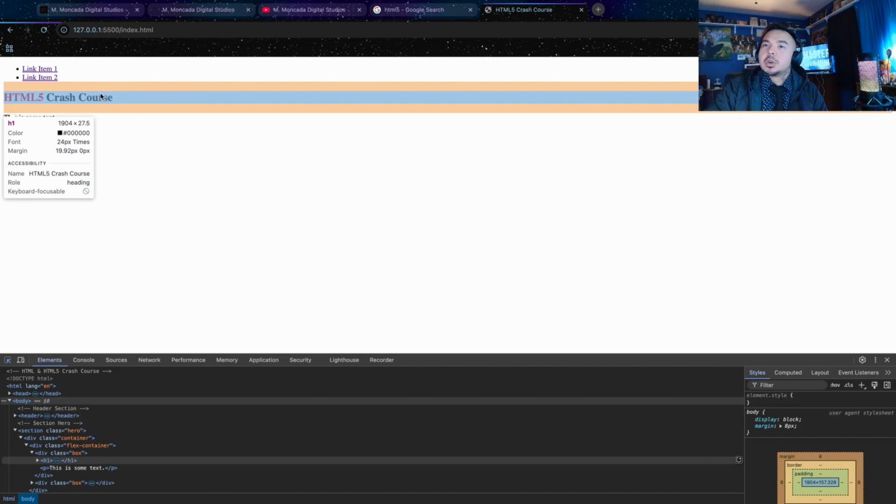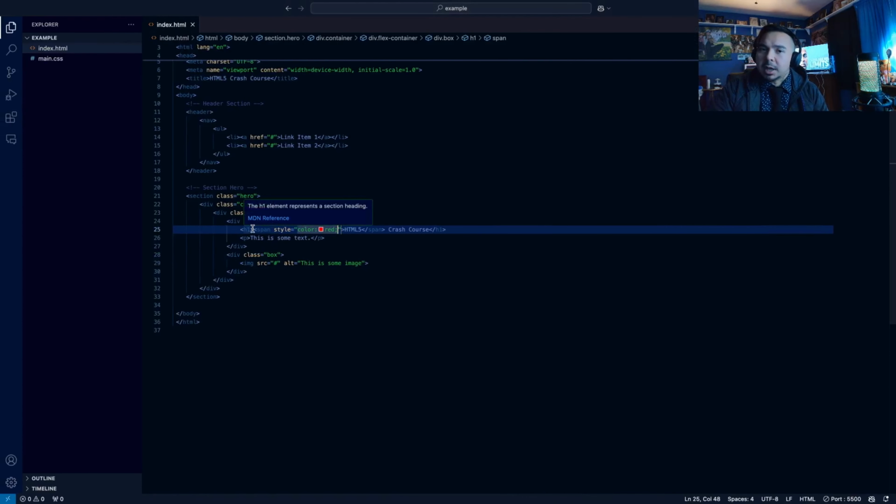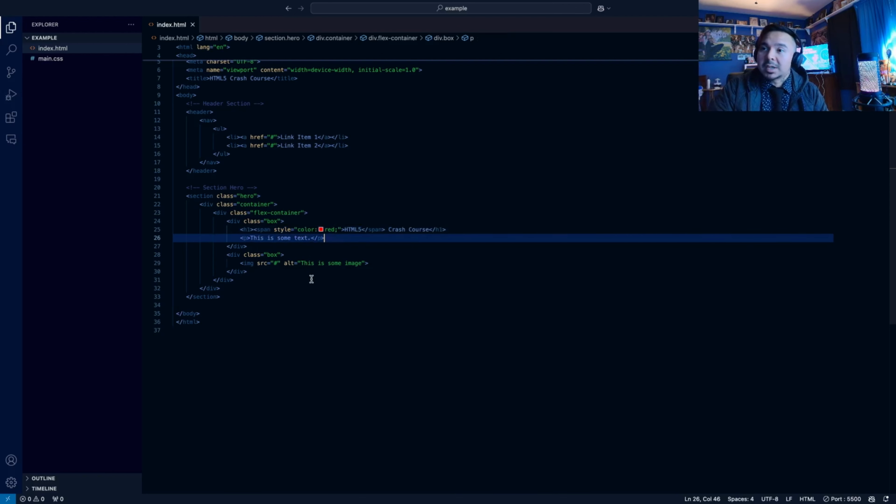Okay, so what this means is that, so here, as you can see, I have an H1 and below it I have a P. Because they take up the whole length, they take up their own line, so the H1 and P are going to be on different lines. You can expect that. If I were to add two spans together, they would not take up the whole line. They would be next to each other. Okay, so a span doesn't take up space. It basically is a way for us to sneak in and add styling.